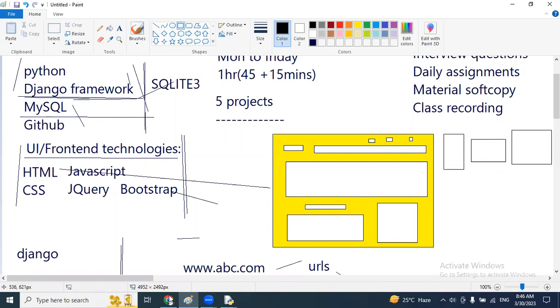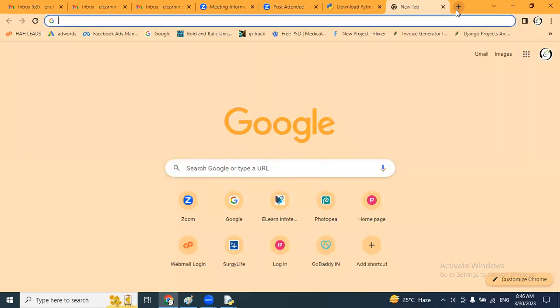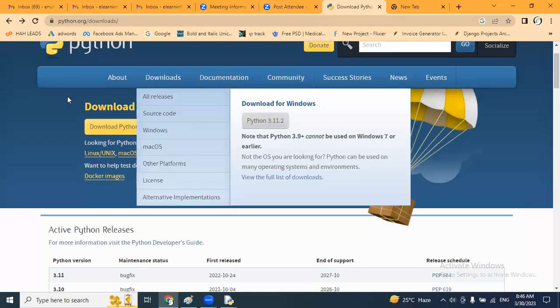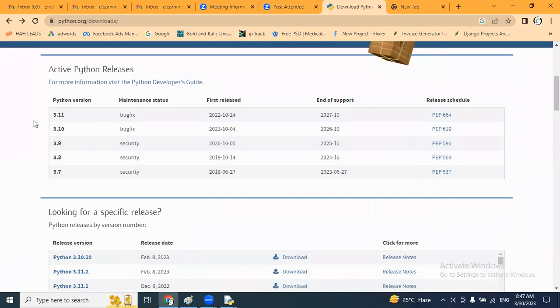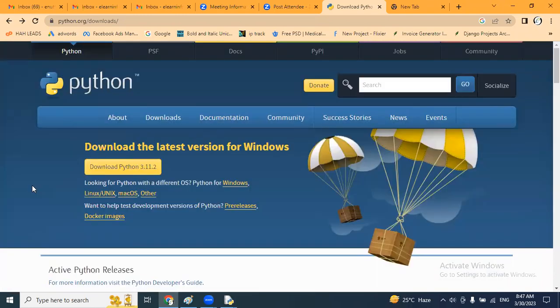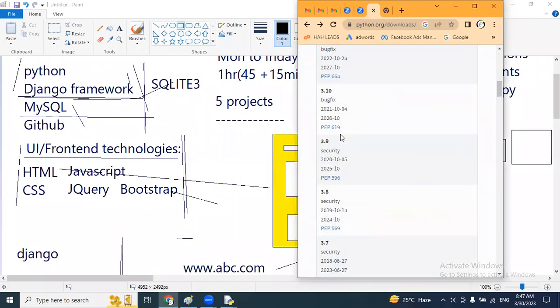For example, you can see here, I'm going to open one Python application. Here you can see menu, about, downloads, documentation, they are showing in a horizontal manner. After that, content is also displayed based on my laptop size. But when I open the same application in mobile view, you can see automatically the content, everything is minimized, right?